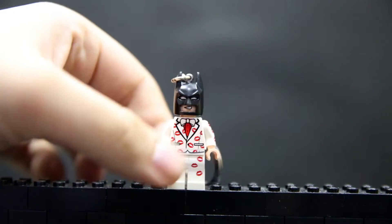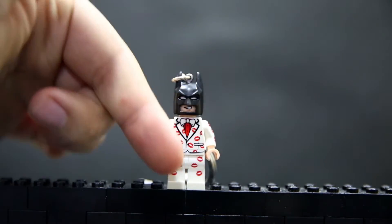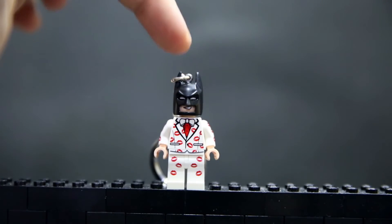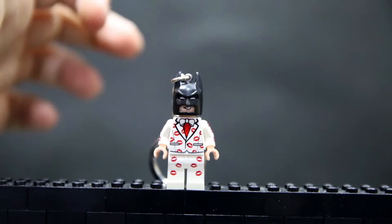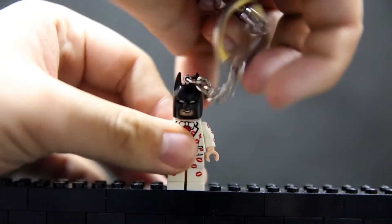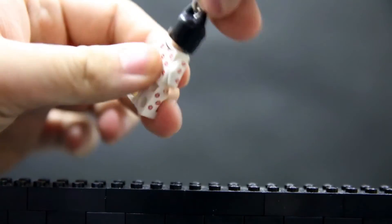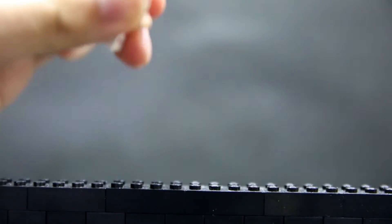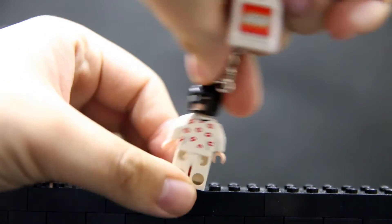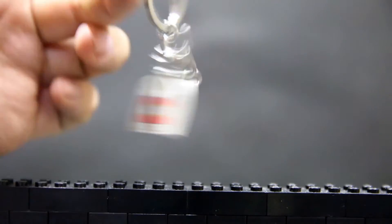He's got the standard articulation of a Lego figure, except that his pants are glued to the torso and the head is sort of plugged in. The chain goes all the way through the neck down into the torso. The reason why I say the head is kind of exclusive is because if I rotate it all the way around, there's actually a single-sided head — there's nothing on the back. So that's why it's technically exclusive, even though the actual print is not.